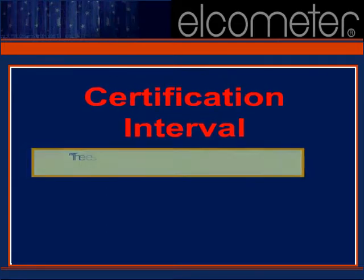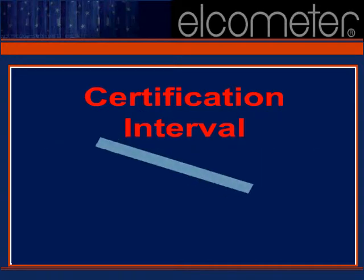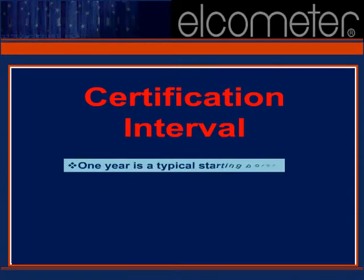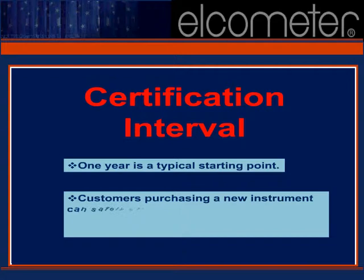The assignment of a suitable certification interval should be recognized as part of an equipment user's risk management strategy. While the need for recertification should be based on the frequency and prevailing conditions of the instrument's use, 1 year is generally accepted within the industry.